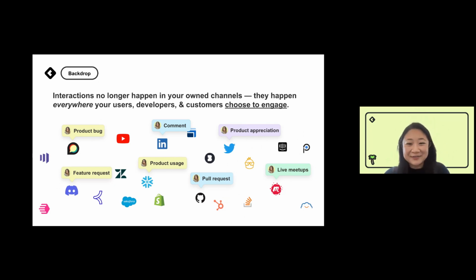But I'm sure a lot of us have also been on the opposite end of that, where maybe a user tweets a not so glowing tweet about you, maybe about a product bug, and it's all hands on deck from your team. As a product leader, the exciting and sometimes overwhelming thing about your user community is the fact that they're having conversations with you everywhere they live digitally. Anytime someone talks about my product, I'm excited that they care. And as a product leader, it's important to me to stay on top of all of the conversations taking place about my product. So that's where Common Room comes in.